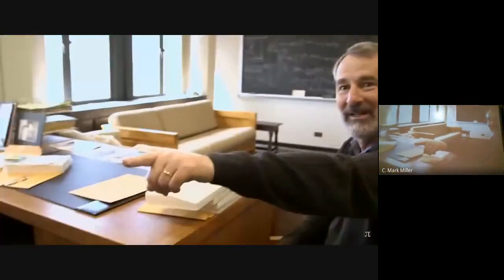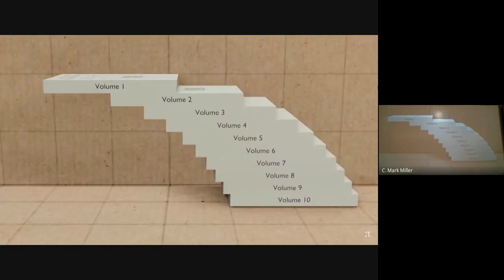Exactly. And the answer is, oh yes, in fact, you can make this pile come out in that direction as far as you like. Because if you look at it, if you have any copies of the Annals of Mathematics and you do an absolutely perfect job in an ideal world, the distances that they are slid out from one another are in the proportions 1 to 1/2, to 1/3, to 1/4, to 1/5, to 1/6, and so on, to 1/n, if there are n copies, or n plus 1 copies of the Annals of Math. And so the fact that the harmonic series diverges tells you that you can eventually make this pile come out as far as you like.